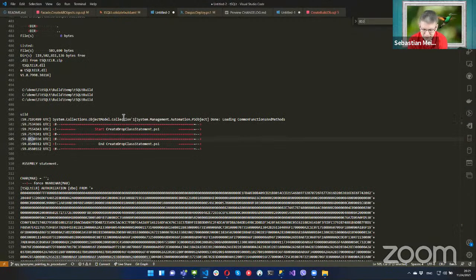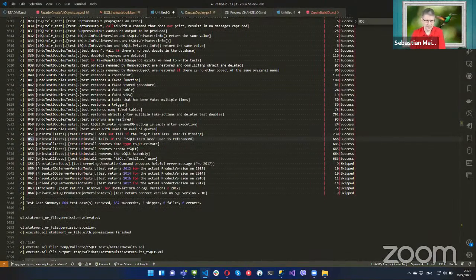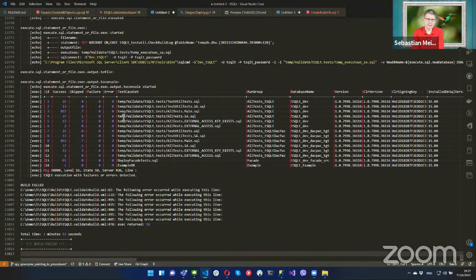Let's keep looking. Let's go back to the table at the bottom. If you look in the run group column, it's telling you that is a DACPack test. And if you look at row 3, it ran the same tests, but under the tSQLt group. So under the tSQLt group, the 2 tests passed. Under the DACPack group, they failed.